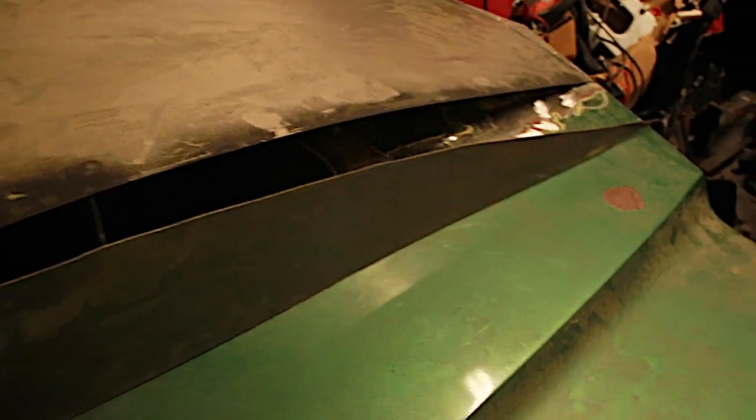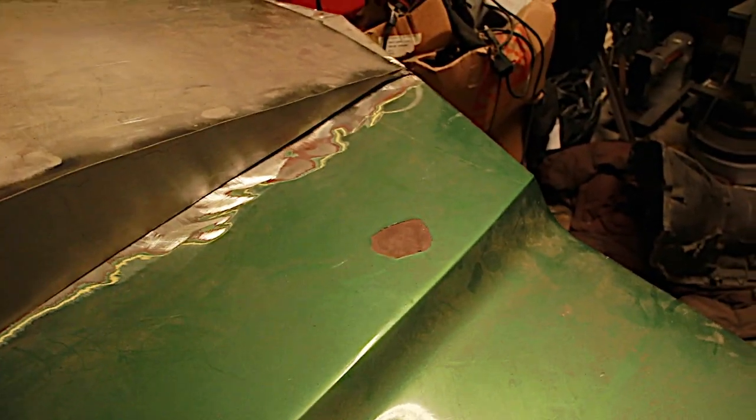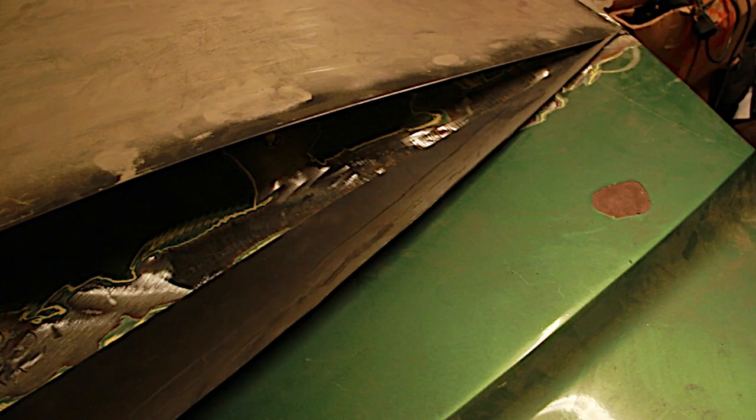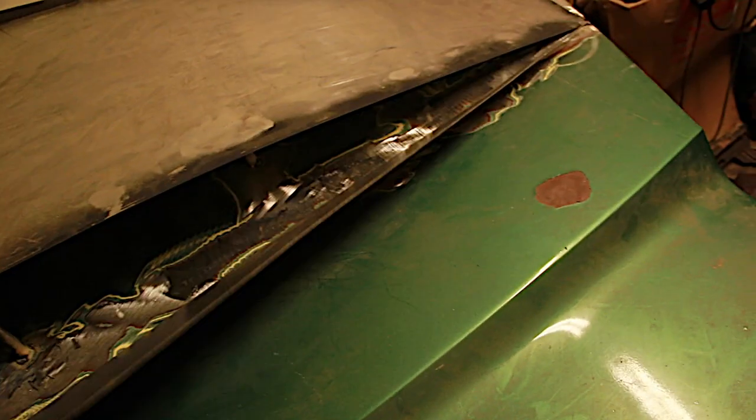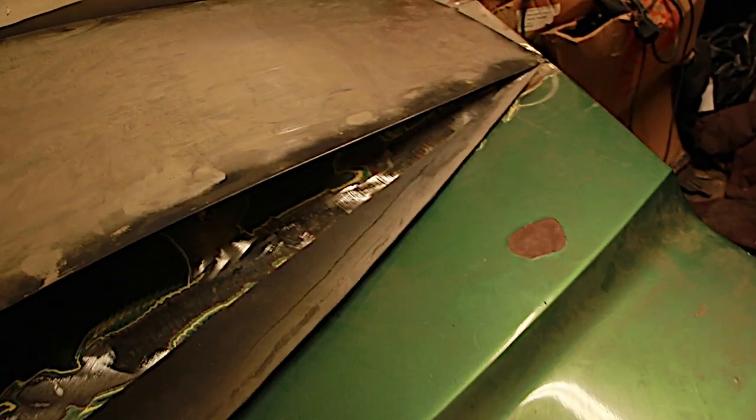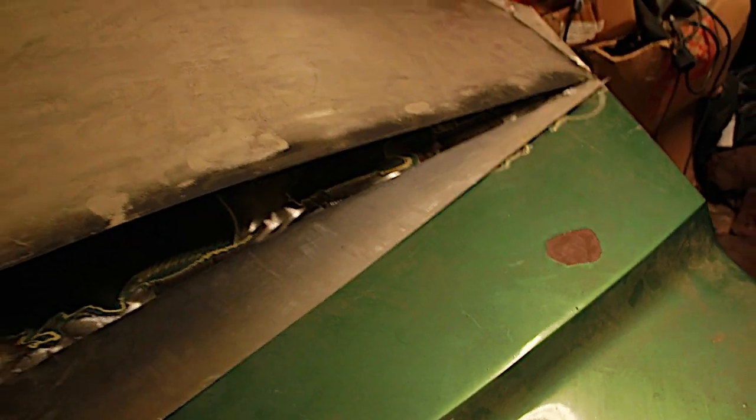I just use a jigsaw with a metal blade just to cut it out. It doesn't have perfect edges but it's good enough and you're gonna use body filler and stuff like that to pretty much fill in the gap. But you still got the strength on there because you're welding it together. So that is where we at, let me get this tack welded and show you the next step.